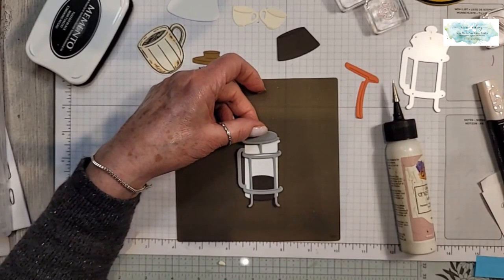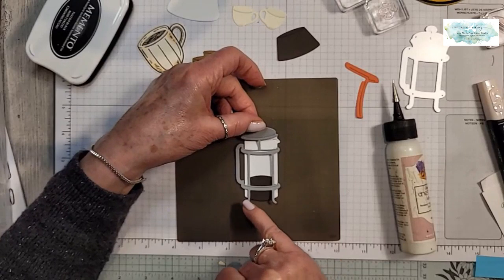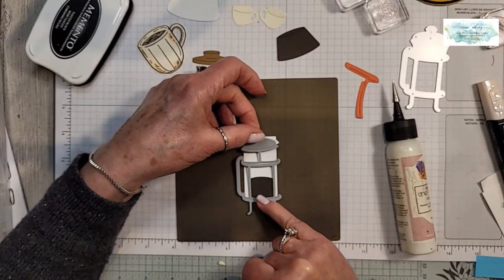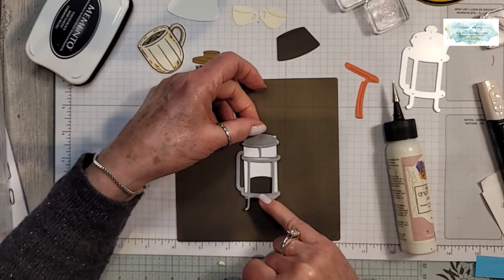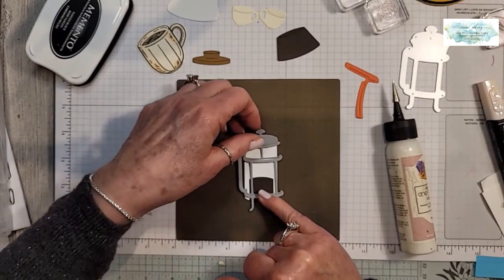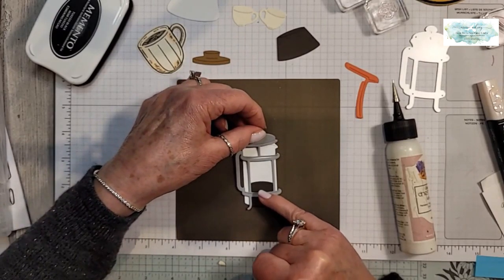Now, that doesn't make sense. You don't want the urn at the bottom because, see, the coffee isn't from the left to the right. So I want to put this on here like this. But this should have gone up here like this. I think I've done this wrong now. This is the pour spout, actually.